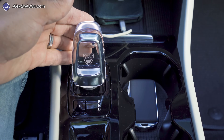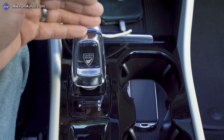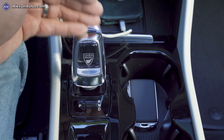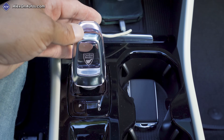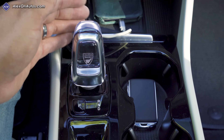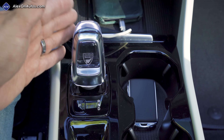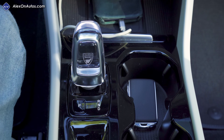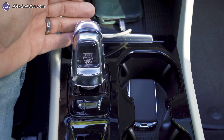What's controversial is how the shifter behaves. From park, you toggle twice to reach drive — unlike BMW's iDrive shifter, which has multiple detents, this has just one click forward or backward and returns to center. So you double-click to get to drive, double-click to go from drive to reverse, and double-click again for drive. Some say this seems dangerous, but I completely disagree — after the first day you get completely used to it, and I had no problem executing three-point turns.